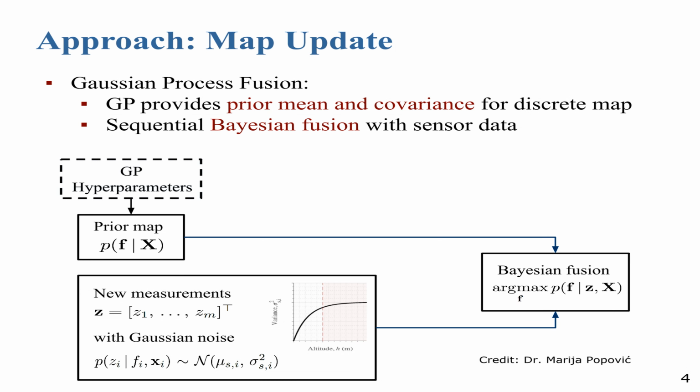We propose to use Gaussian process fusion to do field mapping. Gaussian process fusion exploits a trained Gaussian process model to initialize a spatially correlated grid map, which serves as a prior map for recursive updates. During mapping, sensor data are assumed to be noisy observations of the corresponding grid cell. We then calculate our posterior map state using Bayesian fusion. As no measurement history needs to be preserved, the notorious time complexity of Gaussian process regression can be alleviated.